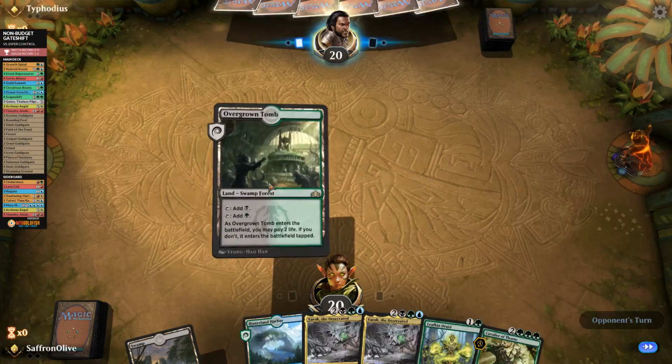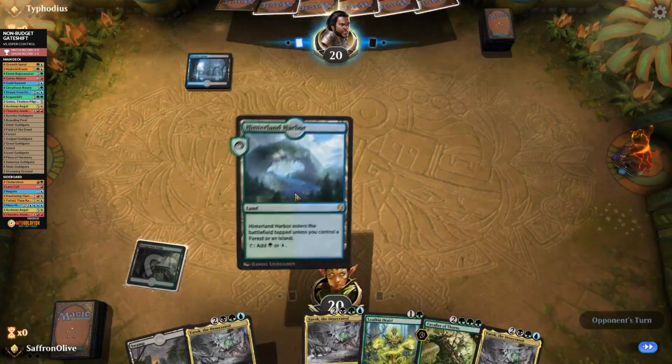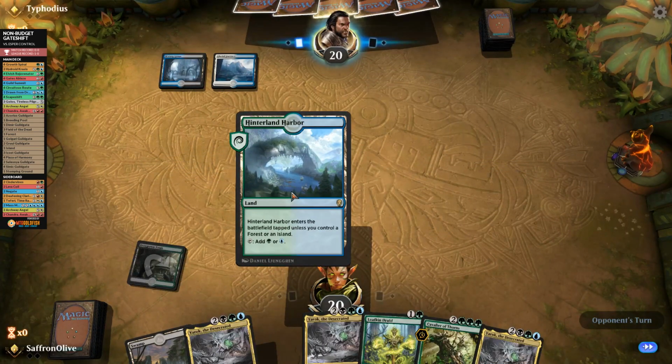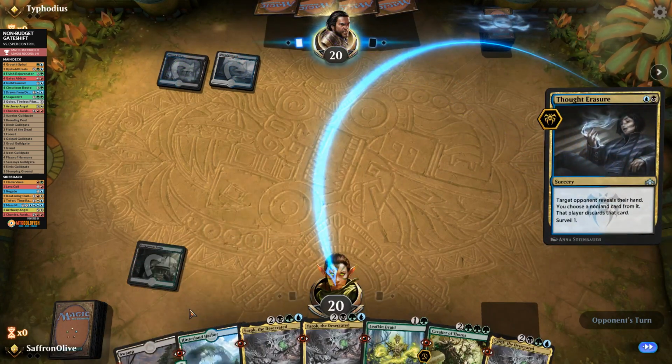Opponent, going to 6. Another Yarok. Well, like, another Yarok wasn't on the top of our list. We have all the Yaroks we'll need. All right, Esper Control by the looks. Thought Erasure. Oh, God almighty. Oh, dear. Okay. Well, this was a fun one.